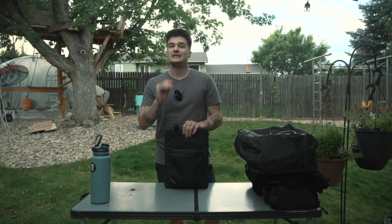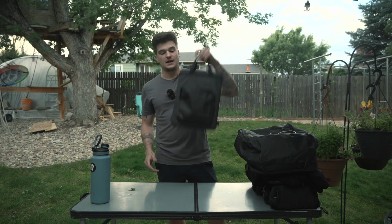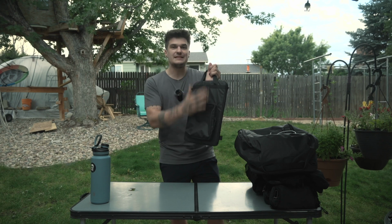And this is just a really, really killer accessory to take with you wherever you're going. Whether you're going to use this bag or not, this is the kind of laptop sleeve that I want to see moving forward, because not only does it have my laptop, but all of the accessories that I need for a day at the cafe, for a day at work, whatever it might be, can fit in this. It's a one-stop shop, and I love that. I think that's a great idea.